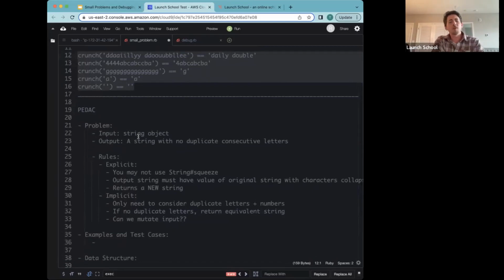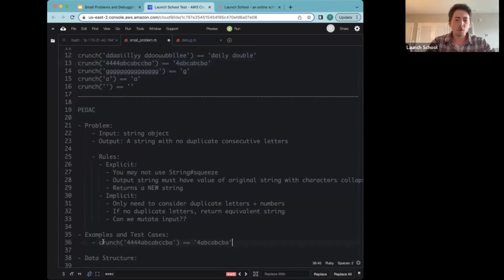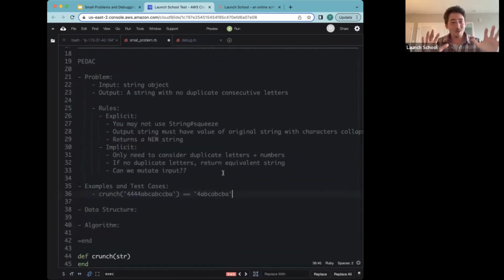The other thing you can do is pick one test case that looks bigger or more interesting or a little bit more complicated. To me, it's probably this one, because we have this repeating pattern in there. You can walk through it manually to make sure there's nothing tricky or strange in there. So we say, okay, we have 4 4s in a row. That gets compressed to 1. We have an A, B, and C. Those are all different. Okay, we got two C's here, and we got one over here. So that conforms with our understanding.